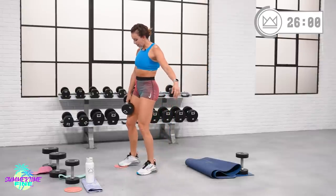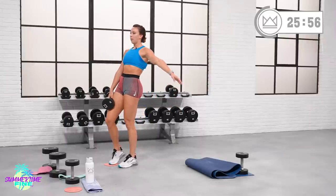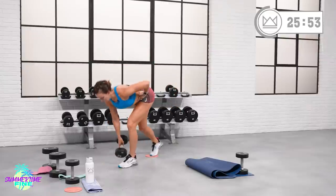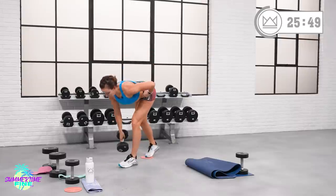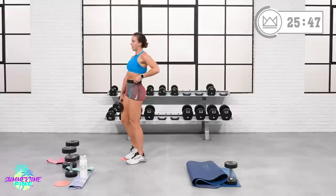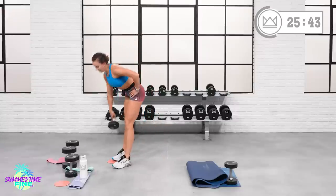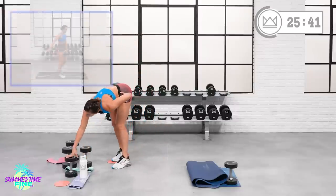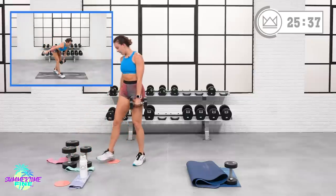Nice work. Come on, keep it up. 9. Last one, 3, 2, 1. Beautiful. Same thing on the other leg. Go right into it in about 10 seconds. Okay, I know you can.